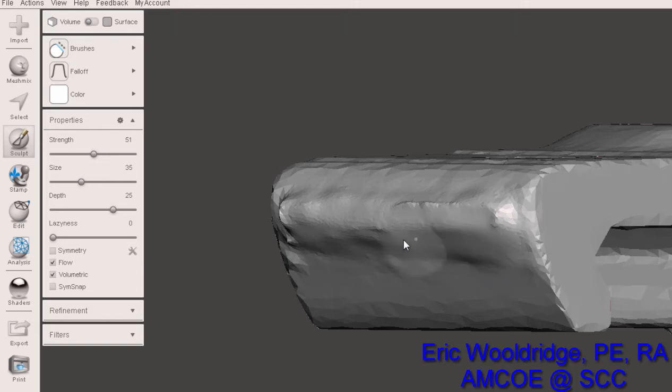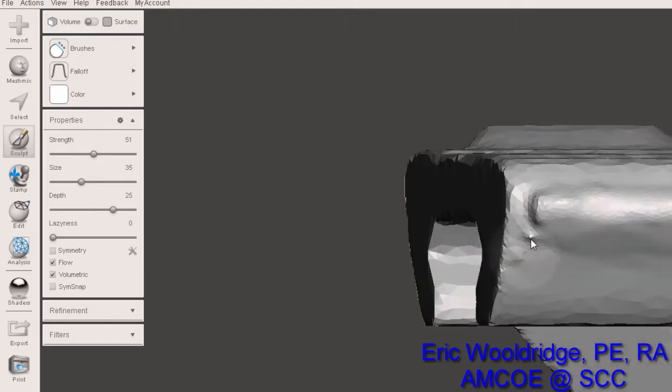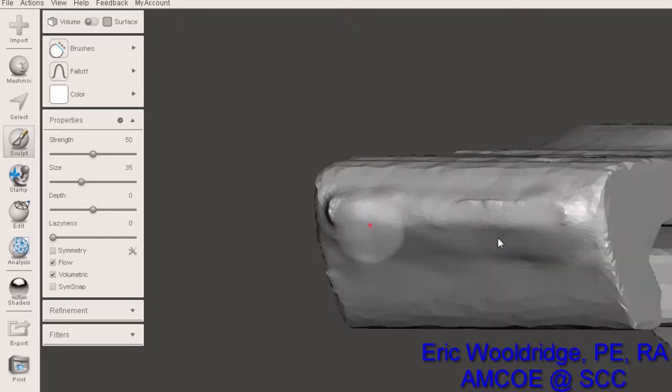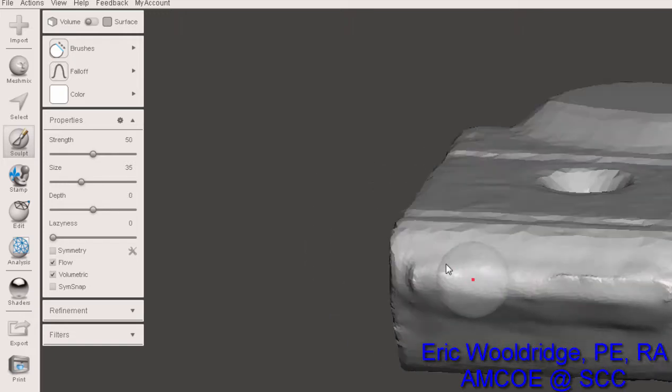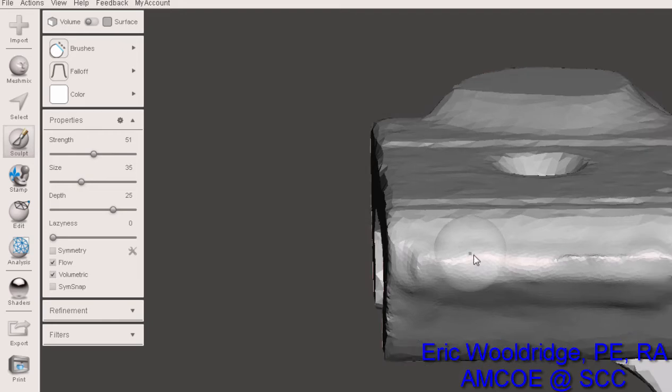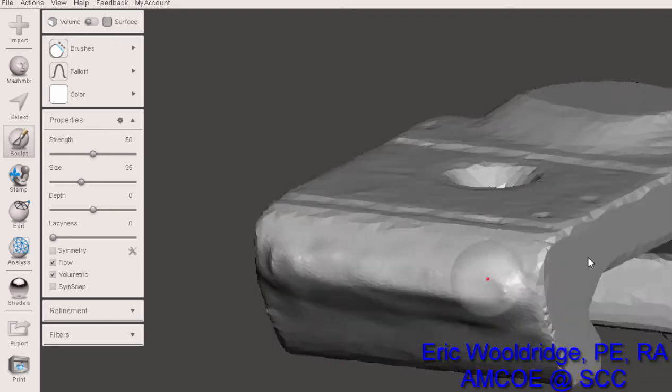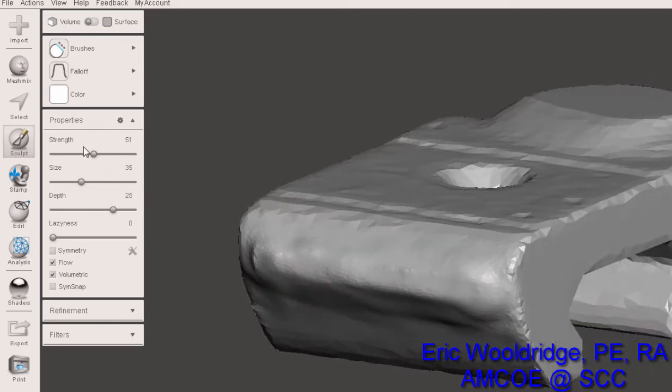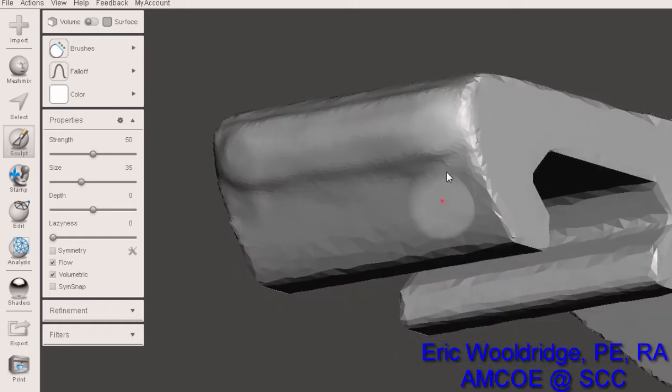And you'll notice that I don't always just click and drag. I do kind of a click and smooth maneuver. Click and drag, not long drags is the way I should say it. So I'm just doing a little click, little hit there. And if it's just doing too much at once, you don't want that. So you want to actually adjust your strength or your size or maybe your depth until it's flowing nice and easy for you to work with. And so see how I'm smoothing that out? That will make a better result overall for our design.